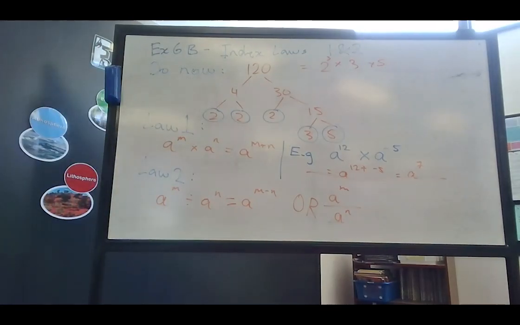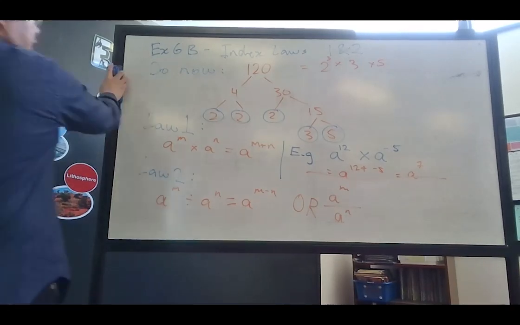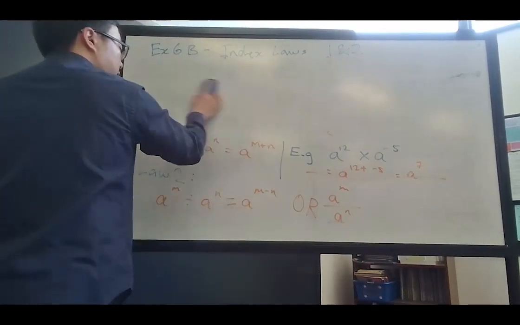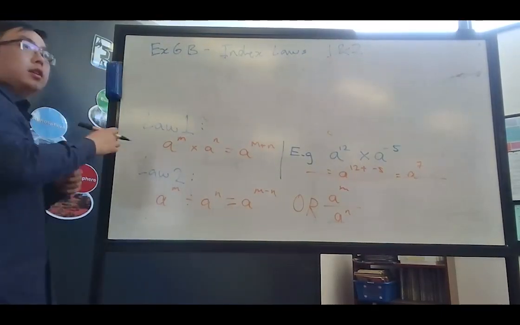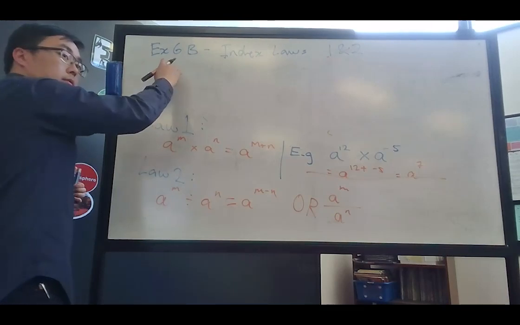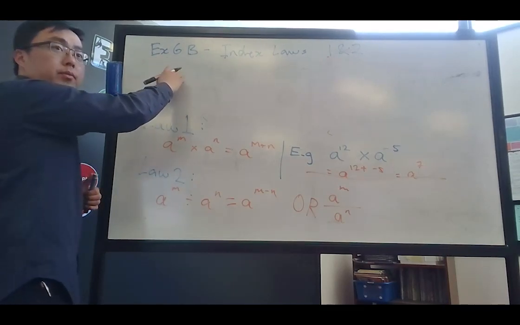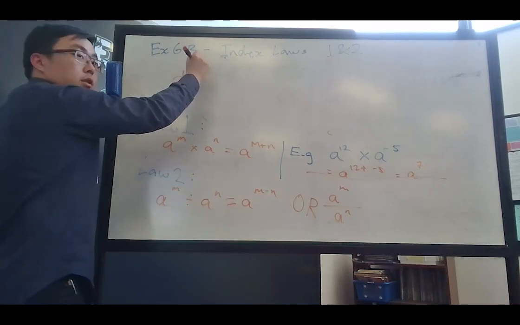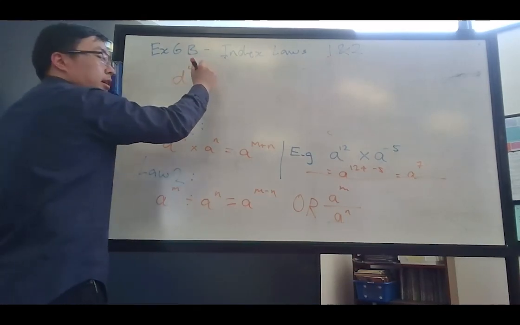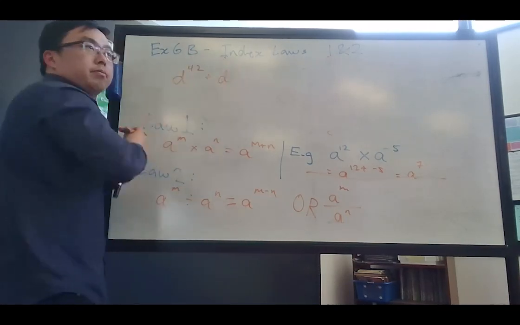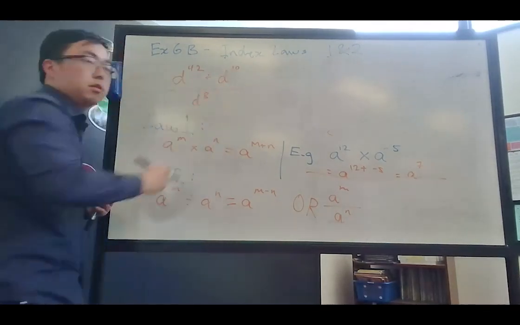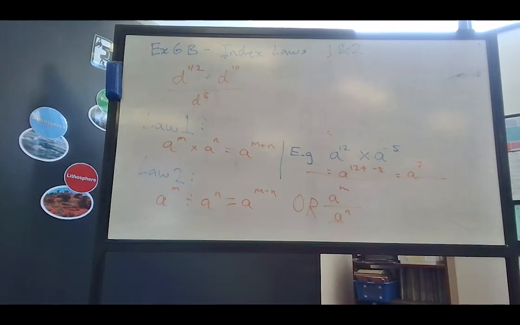I'm going to jump straight into a relatively tricky problem, and I just want you to work through it with me, okay? I'm going to get rid of our do not question. And I'm going to say, okay, give me a letter. Again, give me a different one. D. Okay, so d to the power of 42 divided by d to the power of 10, over d to the power of 8. Looks like a very complicated question, doesn't it, guys?